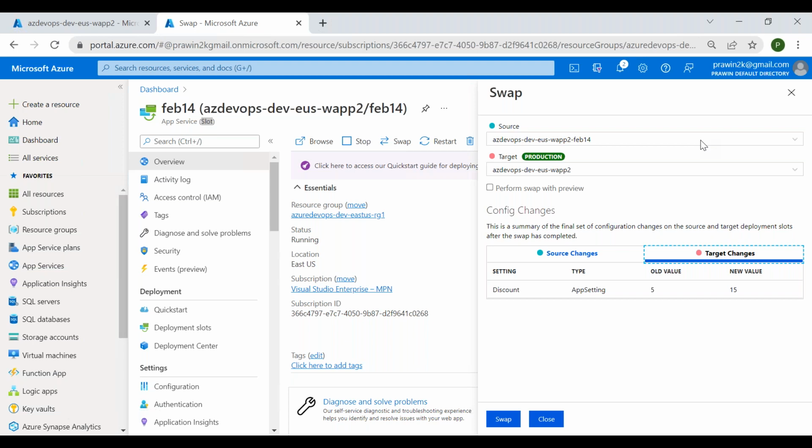Because otherwise we have to bring it back to staging, make changes, and swap again. So there is a delay in fixing the bug, and whatever features went live in production, you get the old things again when we swap again. Is there any way to avoid that?